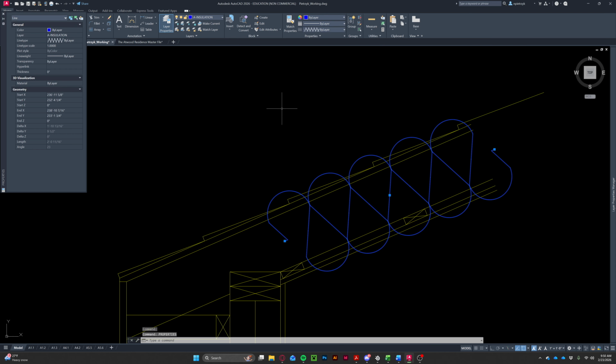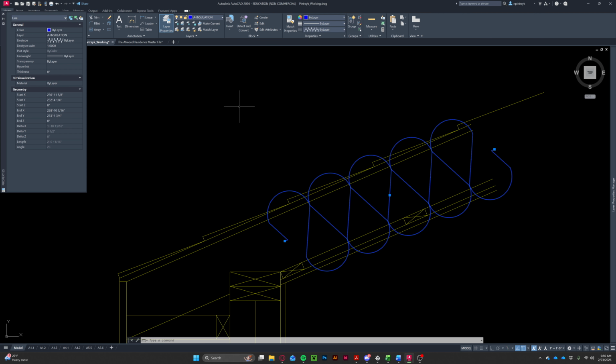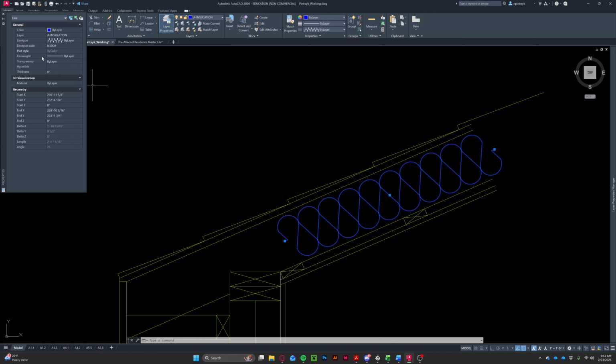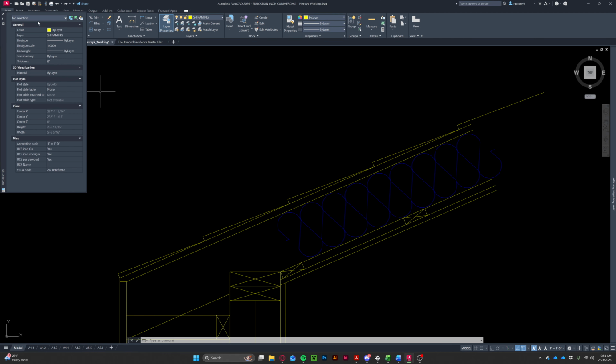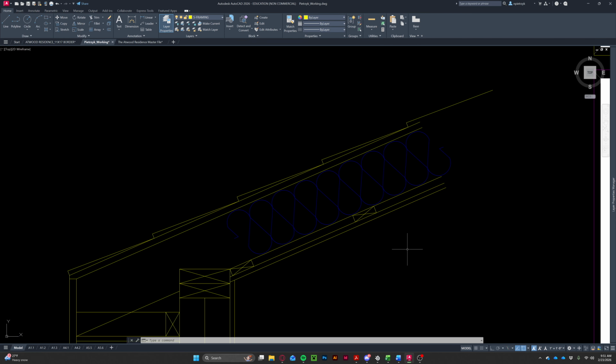So properties, I'm just typing that in. Alternatively, you can right click and click properties. With this selected, I'm going to adjust the line type scale manually. I'll change this down to 0.75 to start. Still a little big, 0.5. 1/2 an inch is pretty good. Move to about 0.55. That's really good. That's exactly what I want.